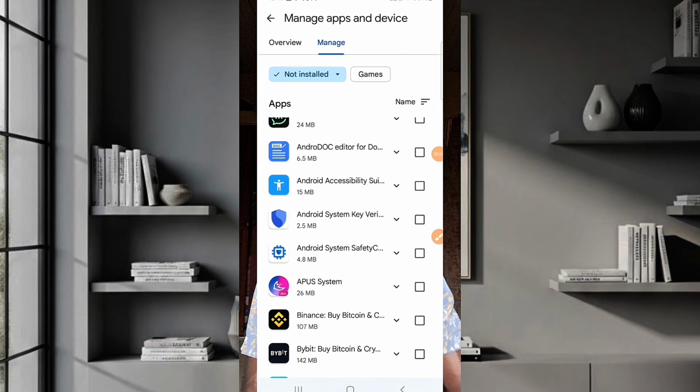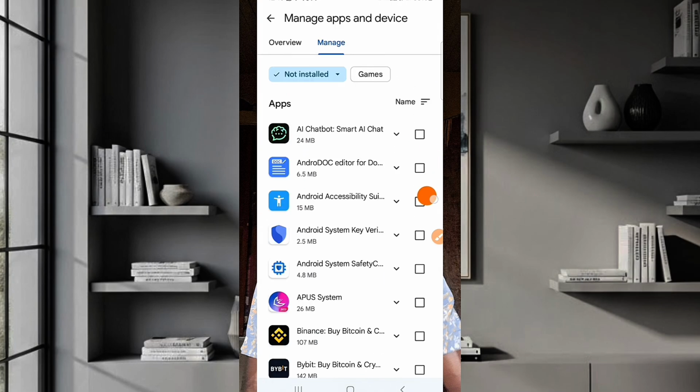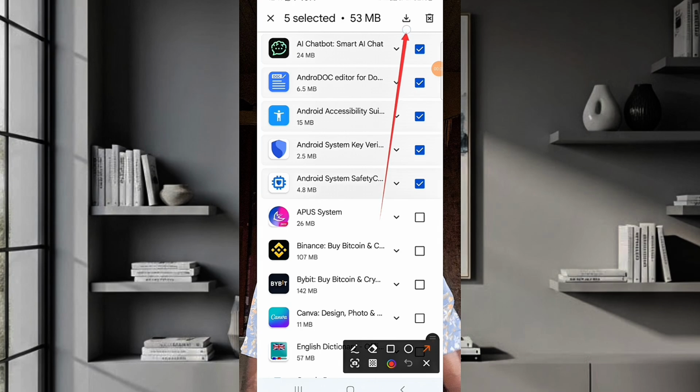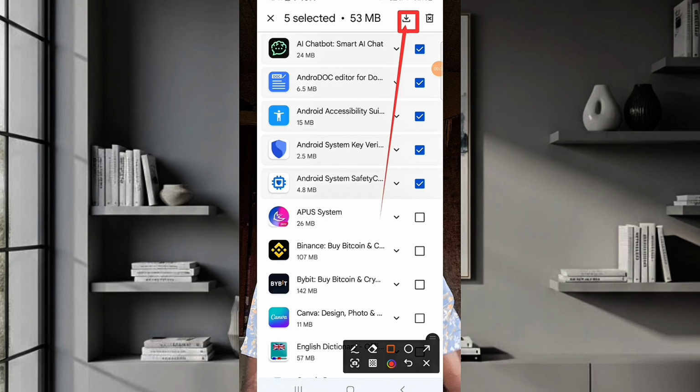All these ones that you're seeing here are the deleted applications from my phone long ago. To have them restored back to your phone, you just mark the ones you want to restore. Are you with me? The moment you are done, head over to this down arrow, this particular one that is download. It will now be installed back to your phone.